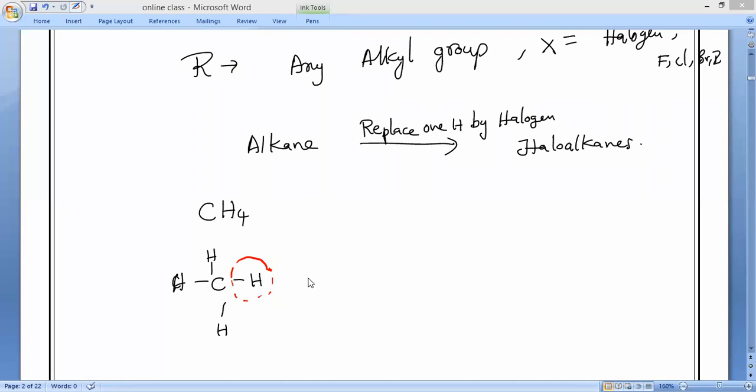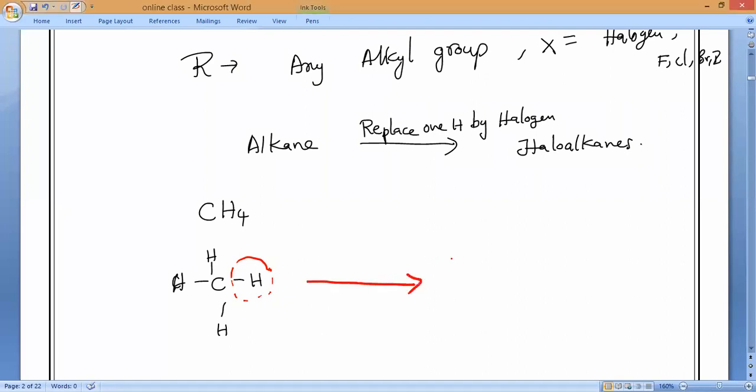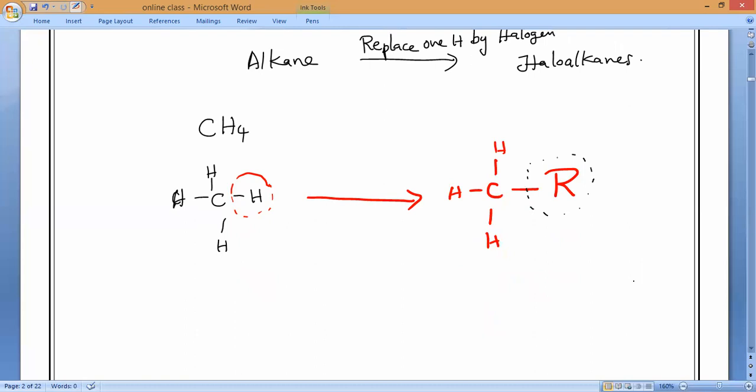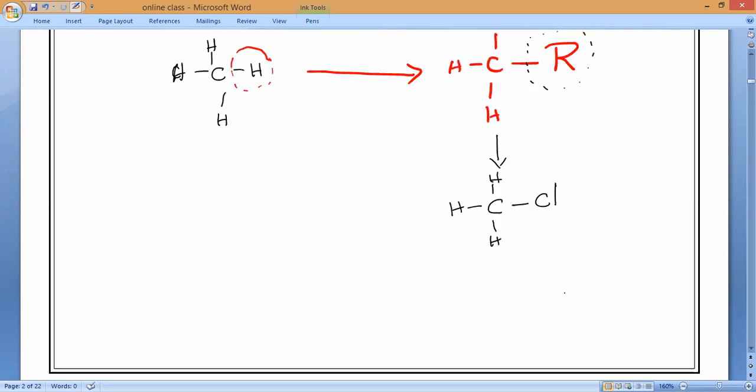Okay, sir. Yes. So now you can see, guys, one hydrogen I will remove, so it will turn into an alkyl group. I will represent it with R. R indicates what? Valency. Valency present. So this R I replace now with chlorine, or bromine, or iodine. Let me replace it with chlorine, so it will turn into C single bond H, single bond H, single bond H. Here what will come, guys? Chlorine.